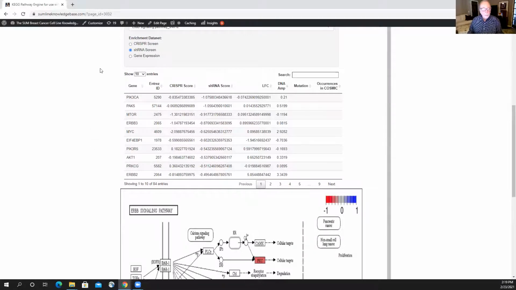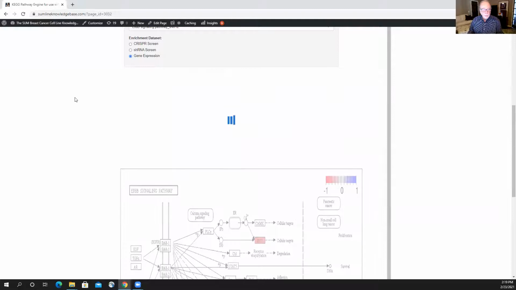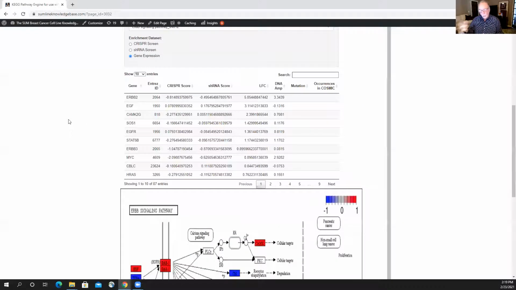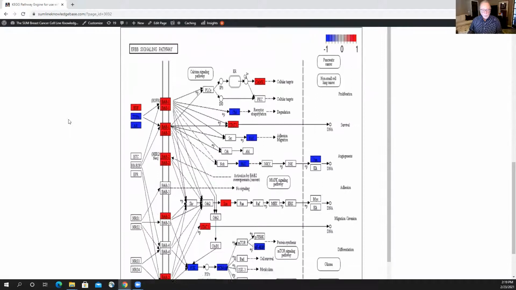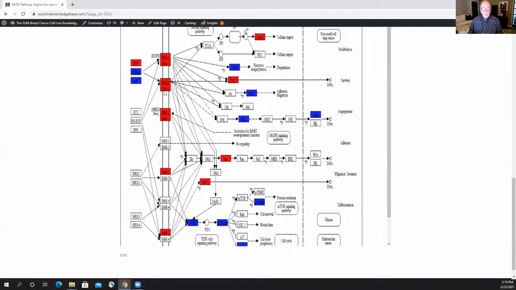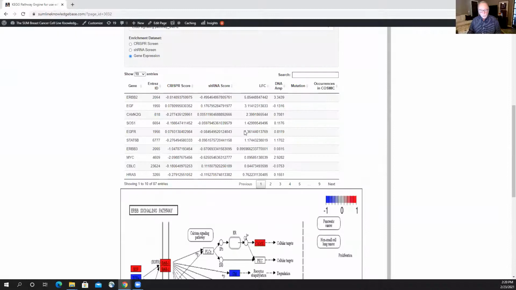And then on top of that, and this is a really cool feature, you can click the gene expression button. Because again, gene expression data for all the cell lines are in the database. And you can very quickly see the genes that are overexpressed. And you can see now EGFR is actually overexpressed in this cell line, even though it wasn't a screen hit. ERB2 is overexpressed. ERB3 is expressed at normal levels. EGF is actually expressed, and some of the other ligands are underexpressed, and so forth. So you can, again, very quickly either just see visually the genes that are overexpressed or underexpressed, or you can see by log fold change.